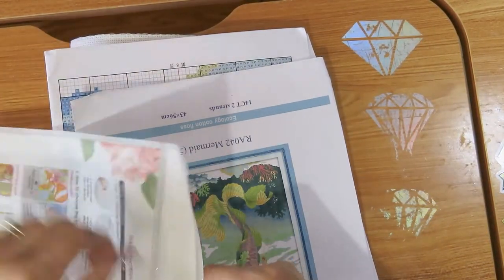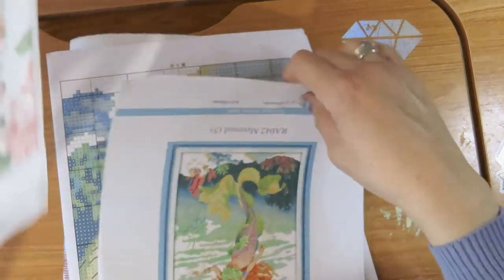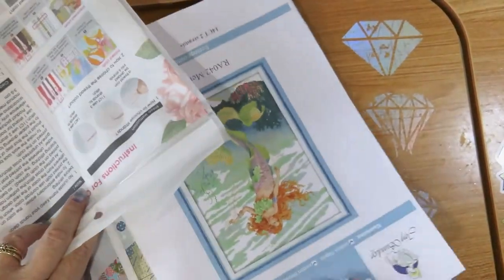Oops, sorry about that. I just threw something on the floor.